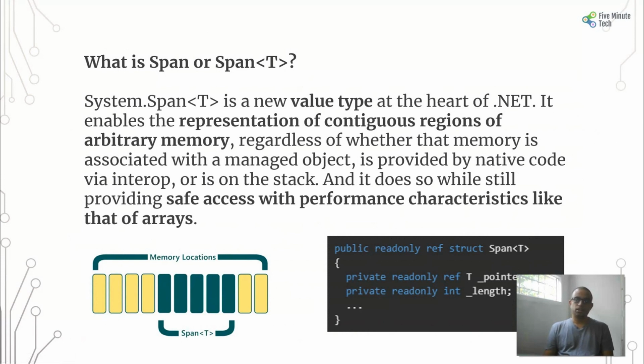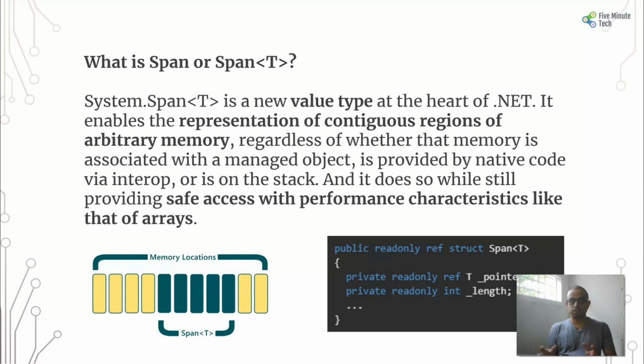Span, System.Span of T, type T, is a new value type. New in the sense it was released with .NET Core 2.1. So System.Span of T is a new value type at the heart of .NET. It enables representation of contiguous regions of arbitrary memory, regardless of whether that memory is associated with a managed object, is provided by native code via interop, or is on the stack.